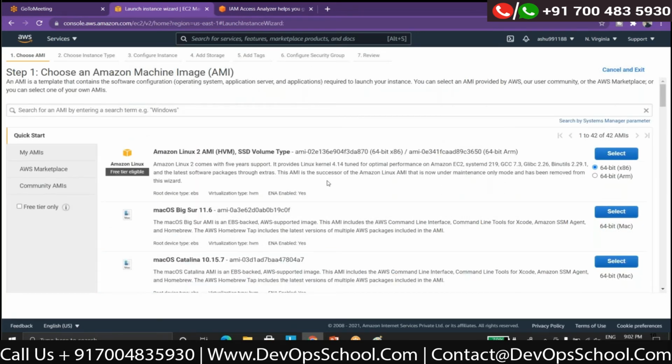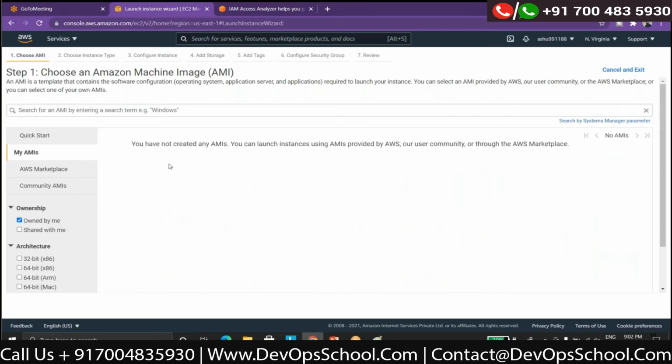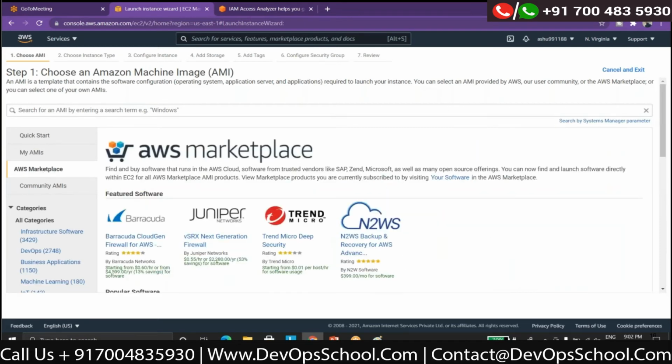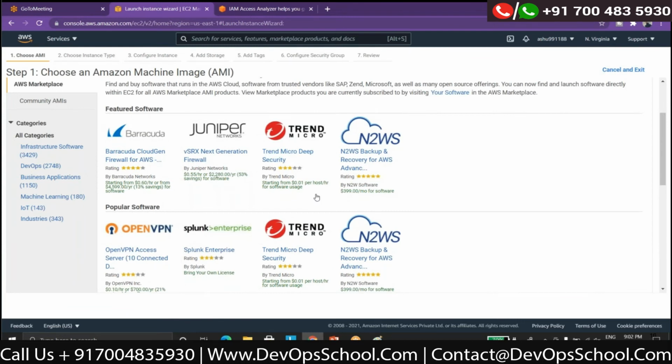Again, if you have an AMI image, you can upload it here as well. You have an on-premise image, you created an image, you installed multiple things, the minimum baseline you followed in your organization, all the applications you installed, and you want the same to be replicated into the cloud. You can create an image and store it in AWS, and then you can select it from here. Then we have AWS Marketplace, multiple services, everything is available, guys.